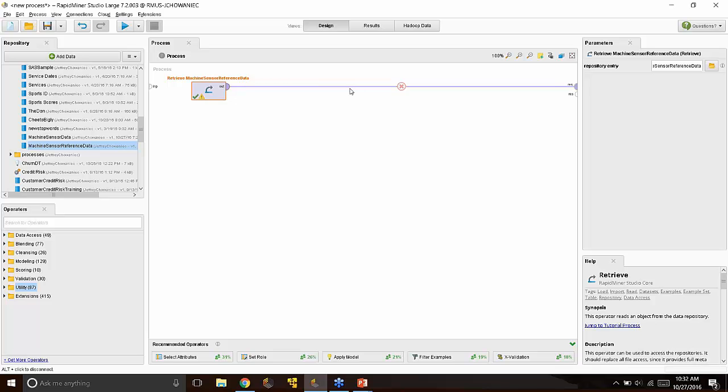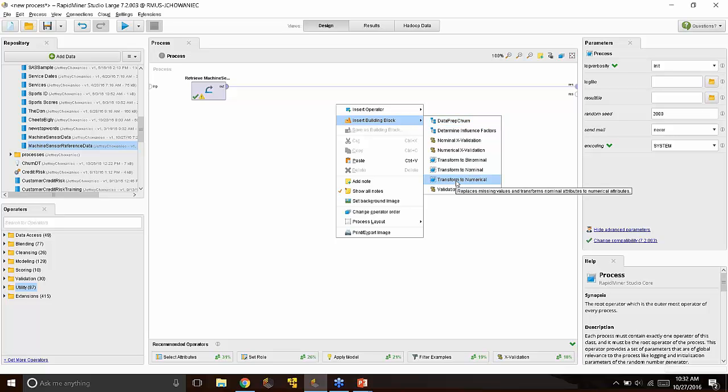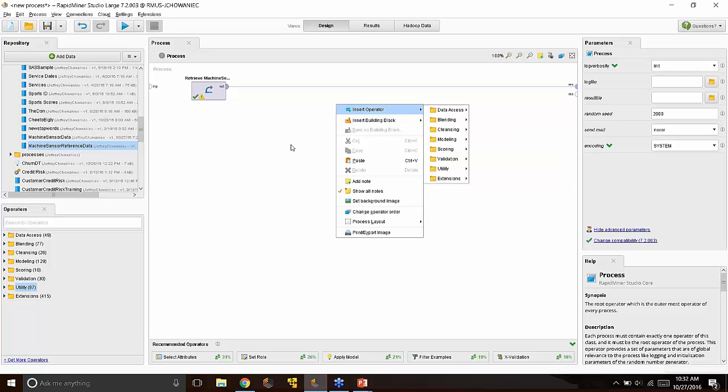So what I actually have here, and I'll walk us through, is a building block that's useful. This is a set of operators I've already built in RapidMiner for this purpose. The reason I'm inserting it here is that the rest of my demonstration will be fairly straightforward, and I'll only need to drag and drop a few operators. This step would probably take me upwards of an hour to drag and drop, configure, and talk about each operator. So I've gone ahead and built this building block.